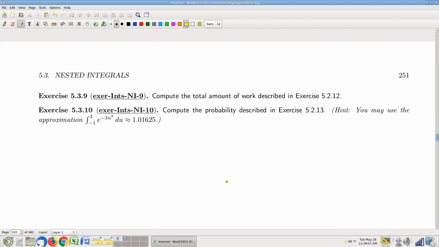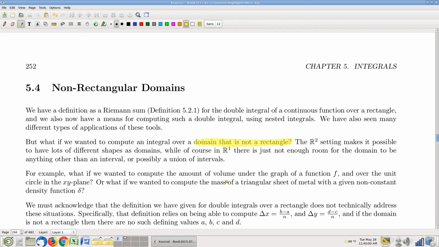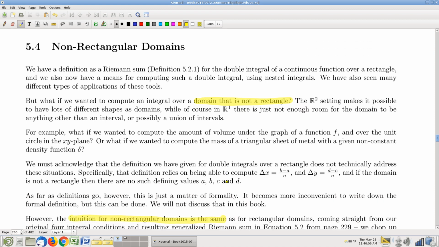Okay, so moving along. We are going to talk about non-rectangular domains. This is a little bit of a scary concept. If your domain's not a rectangle, nothing that we've written down previously technically applies. If you look back at the definition of an integral that we wrote down, it was an integral over a rectangle. And it had to be a rectangle because we chopped it up into n pieces this way and n pieces this way, and summation i goes from 1 to n, j goes from 1 to n, that makes out the entire rectangle. What if it's not a rectangle?